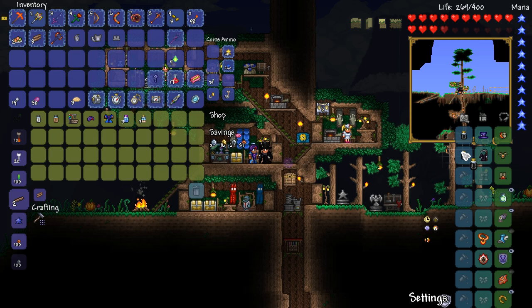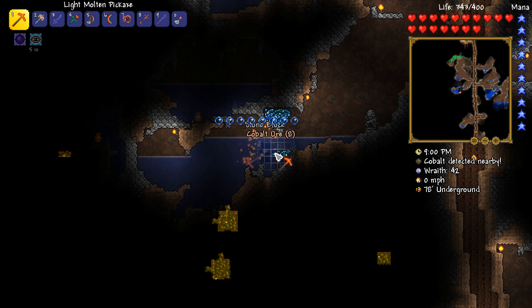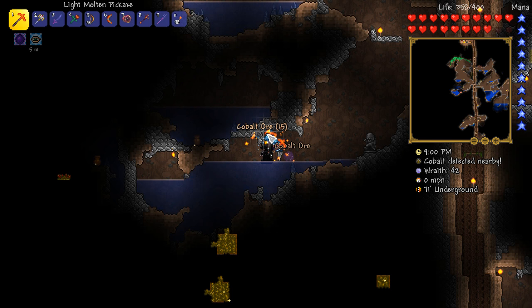Sweet. Hey there, Cobalt. Prepare to get mined. I'm going to make you into a new pickaxe. And you're going to enjoy mining your next brother up. Oh, a Calcium. Heck yeah. Alright, let's get some more of this stuff.